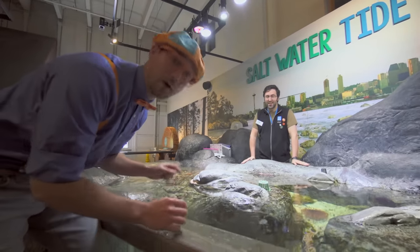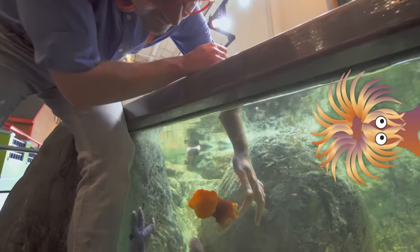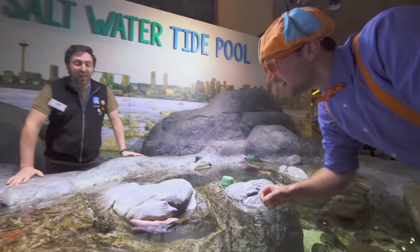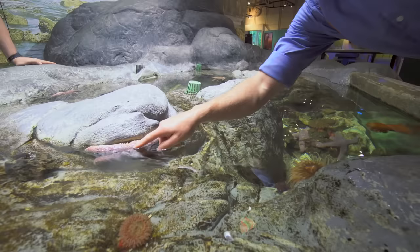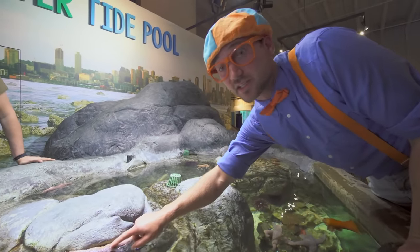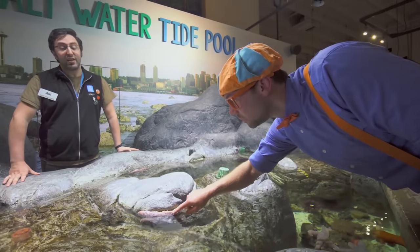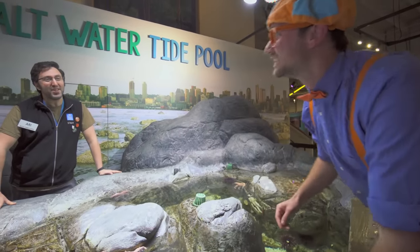Ooh, look at this one. So the last ones are really soft. I wonder what this is gonna feel like. Looks like it's closing itself up a little bit. Blippi, it might think you're food. Oh, that's funny. Oh, look at this one. What's this? That over there is a sea star. How does it feel? Whoa. Kind of bumpy, maybe? Yeah, bumpy and kind of small spikes. The last couple were really soft, but this one is hard. Those little dots are made out of the same stuff that seashells are made out of. Ooh. So even though a sea star doesn't have its own seashell, it's kind of like it has little bits of a seashell. Wow, that's pretty cool. Well, thank you so much. My pleasure. Bye-bye. Bye.